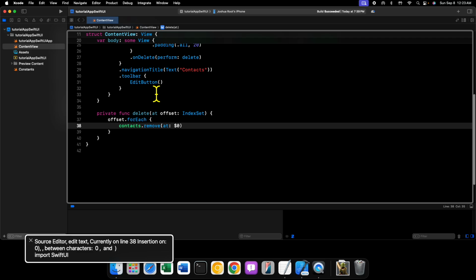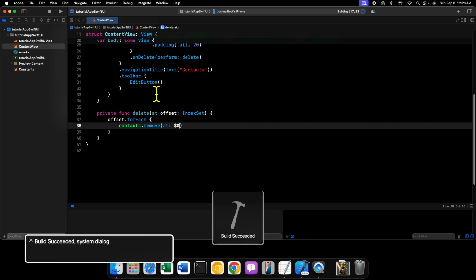Now, when we run our code here, it does successfully build. And I will turn my phone on here, let it actually load in. Now, it is loading on my phone here.